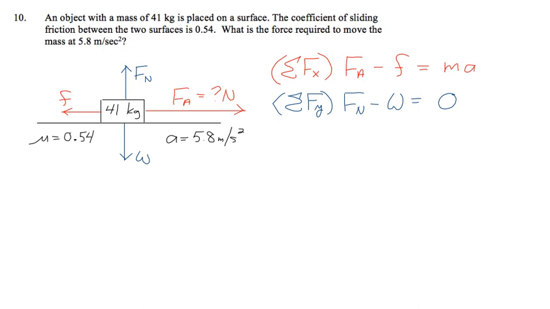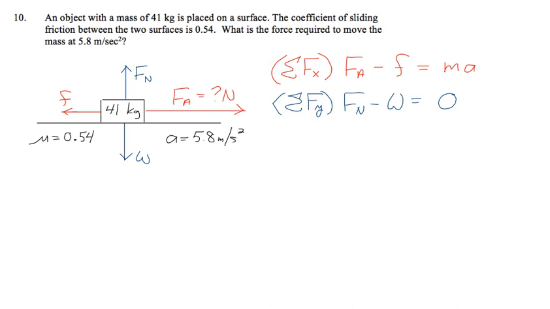Yes? Are we required to show the Fn minus W equals 0 if we were to take a test, when it doesn't have to do with vertical motion but horizontal? Yes, because I need to be able to justify that Fn equals W. At some point, you're going to make that statement that Fn equals W. And Fn equals W is not a rule. It's specific to this type of problem. In another problem, Fn will not equal W. It equals W in this problem, but it won't equal W in another one.